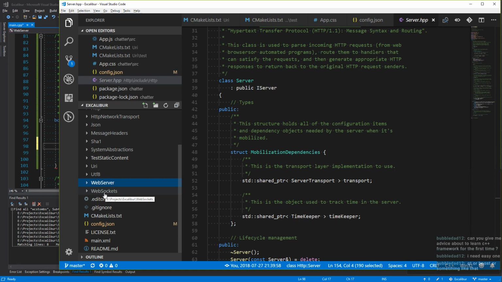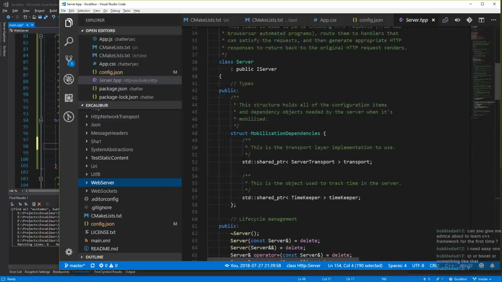Boost and Qt. Boost is a collection of classes that they've actually built into the standard C++ library now. Like the concept of a shared pointer, a reference counted pointer, is from Boost. Qt is more of a framework for building an application that has graphical elements in it. And sure, you could use Qt.